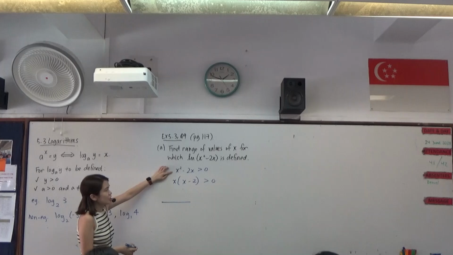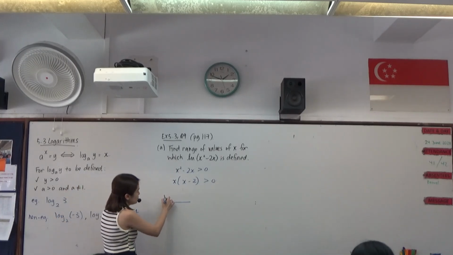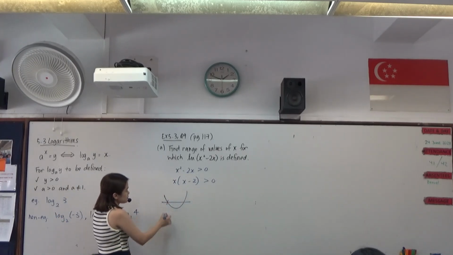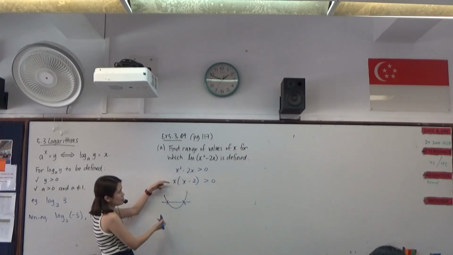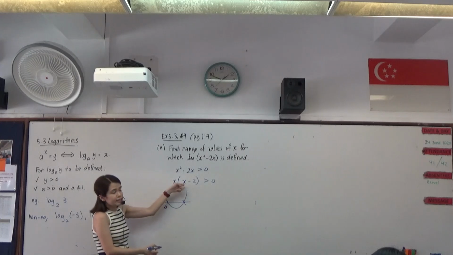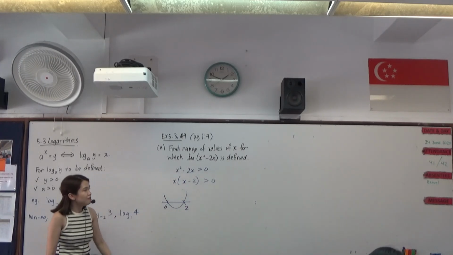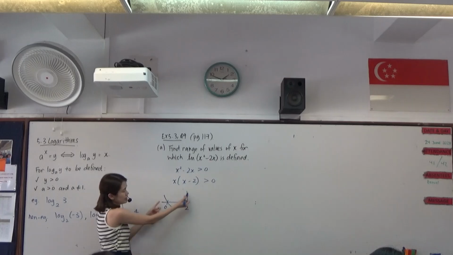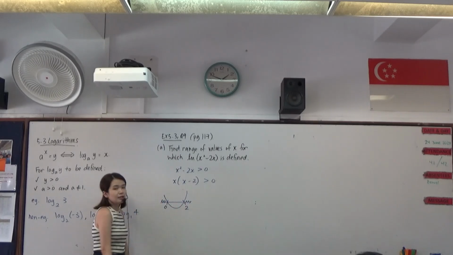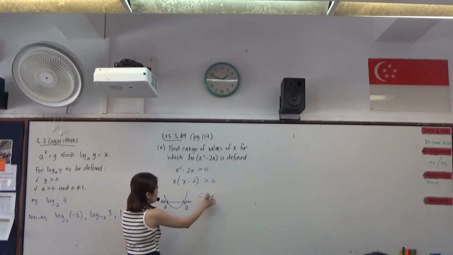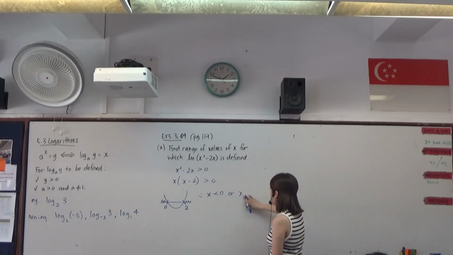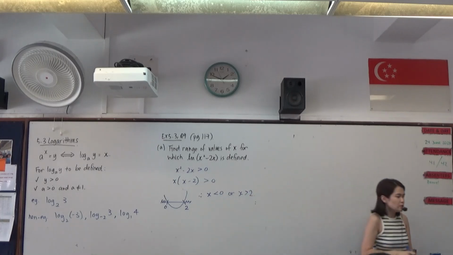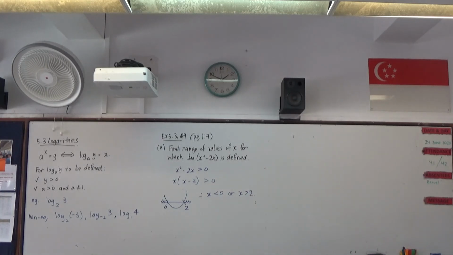Your graph function over here, coefficient of x squared is positive, so it is U-shaped. And then the x-intercepts over here, it is when this part is equal to 0, so it's either x equals to 0, otherwise x equals to 2. For it to be more than 0, we're looking at this tail end segments, so this range over here, and therefore x is less than 0 or x is more than 2. So we cannot discard whatever that we have learned earlier on. Things do come together.